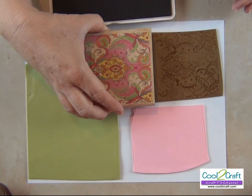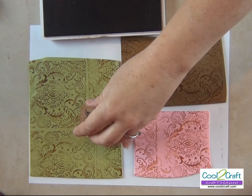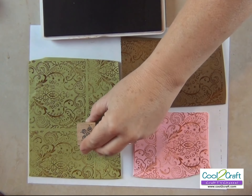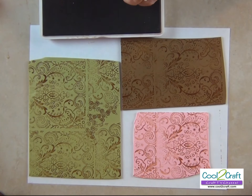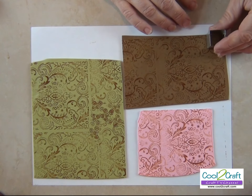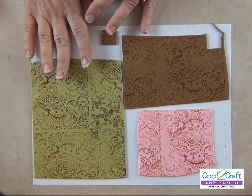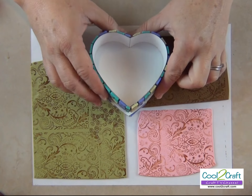The first technique I want to show you is stamping on the polymer clay. I have an archival ink in a sepia color and I have this lovely design. A whole box takes several hours to make, so that's why I'm only going to show you some of the techniques. It's okay if it misses in some places because I have smaller stamps I can go back with to get them. I'm not just stamping the ink on — I'm also stamping a little bit of texture into it as well. This is my little spiral stamper that fills in the spots nicely, and it's okay if it overlaps a little bit.